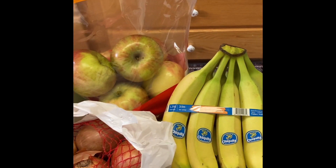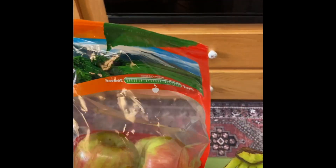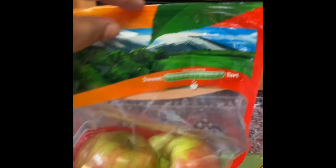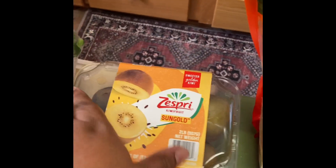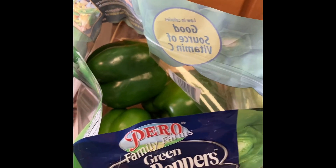Now we're going to do the fruit and vegetables. I have some bananas, some onions, some Honeycrisp apples, blueberries, and I'm trying some golden kiwis. I picked up some collard greens — I'm going to cook those for my Sunday dinner. I also picked up some green peppers. I'm going to cut some up and freeze them, and then I'm going to do probably two or three of them as Gary Vinson stuffed peppers.